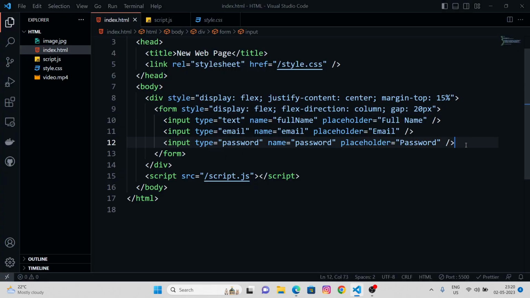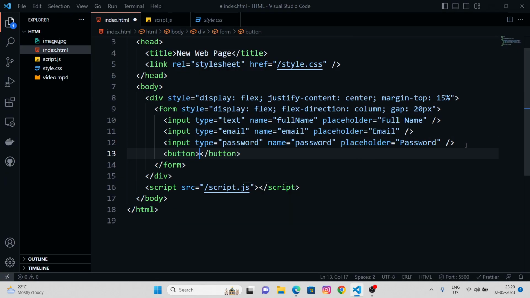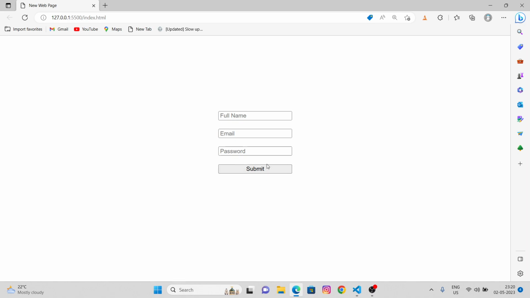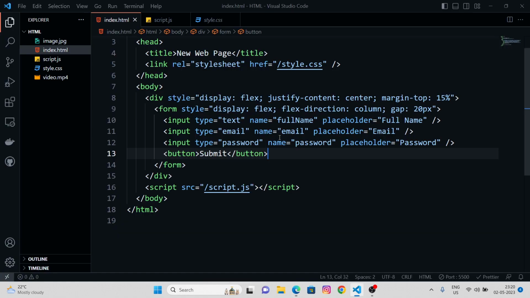And I want a submit button as well. So as soon as I click the submit button, all the three fields' data would be displayed in the console. Before we go ahead, we need to make sure we have some necessary attributes in this form tag.